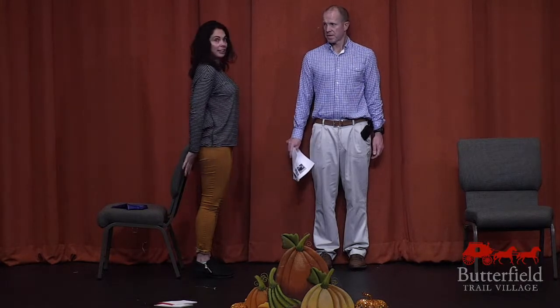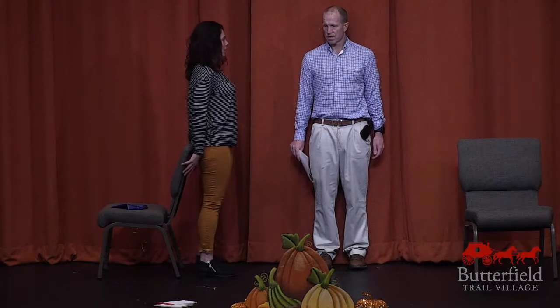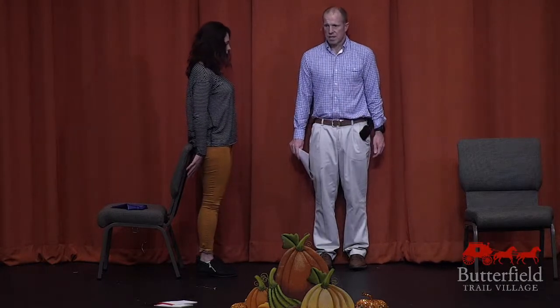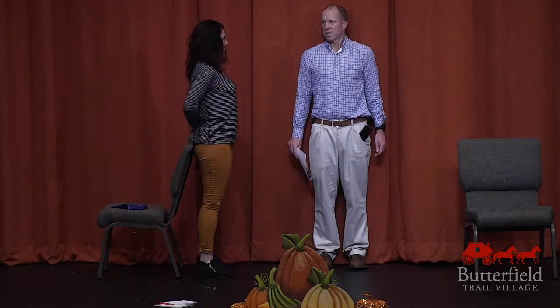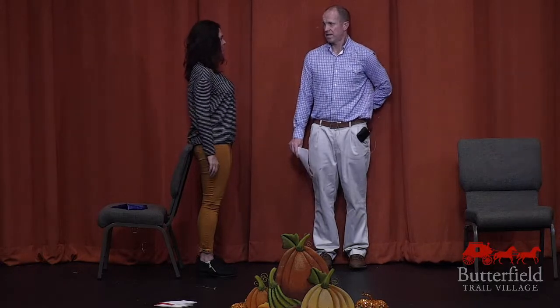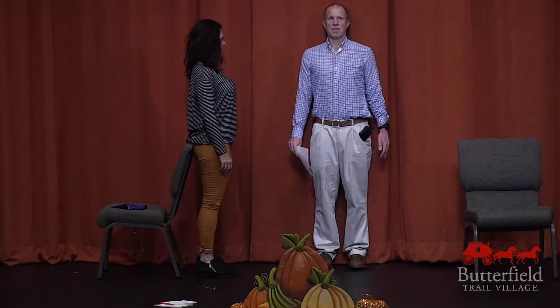Yep. So feeling that wall, I'm trying to feel for my imaginary wall. I was rounded, you're way away from the wall, poor posture. And then I feel I come up to the wall, shoulders, head. But one place you don't want is the natural curve in your low back. That does not have to be in contact. Right. You want your butt against the wall, upper mid-thoracic and back of your shoulders.